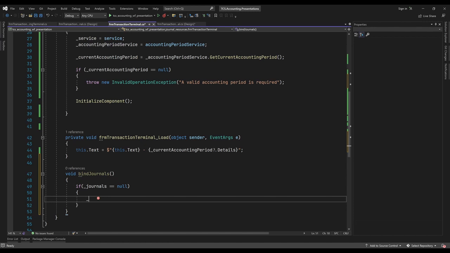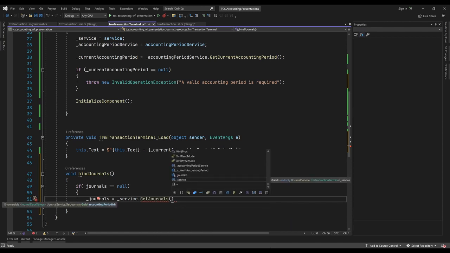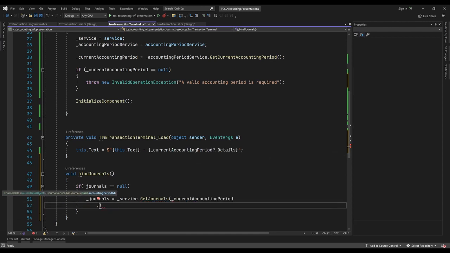So here we can say journals equals to service dot get journals. All right, and here this actually requires you to specify an accounting period. So we'll call the current accounting period .id, and that is what we need to get journals.